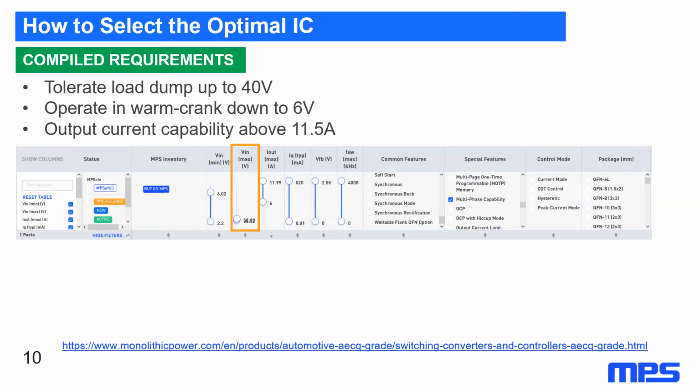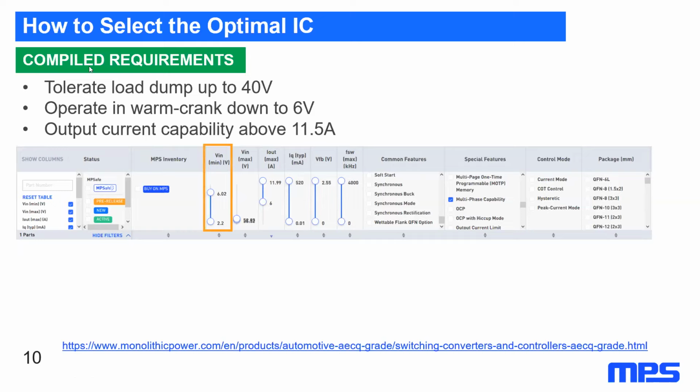So to have some margin, we filter by converters that can tolerate 40 volts up to 50 volts. We don't want converters that can tolerate higher voltages because that is not needed. And we would be paying overhead for those bulky MOSFETs that can work at high voltage. So we want to really narrow down our search to devices that can operate between 40 and 50 volts, since that will be the most cost-effective solution.